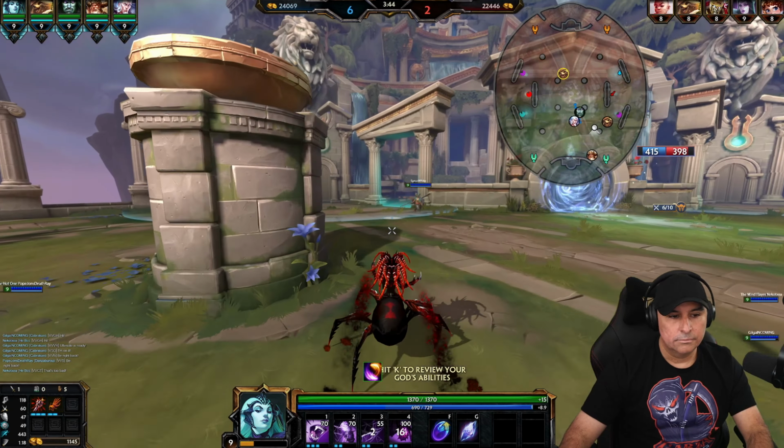Too much chaos. Too much chaos around me. Double team. Your soul has been stolen. You must get it back.